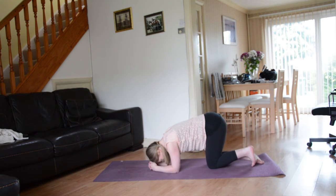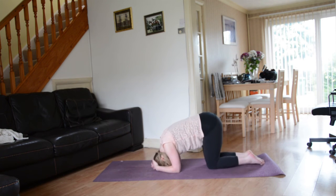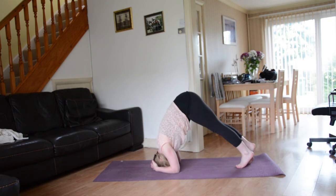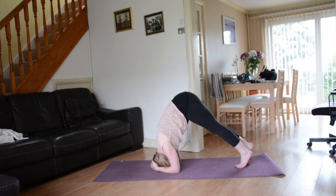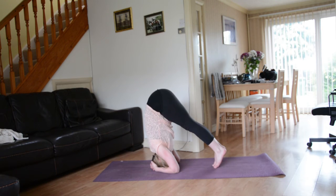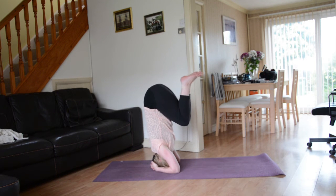So bringing the head down, you can choose to stay here and just maybe tuck the toes under and lift the sit bones up. You want to activate your shoulders to push the elbows and the forearms into the mat and then walk your feet in. Maybe you want to stay here, or maybe you want to bring one foot up to meet the sit bones. Maybe two. Try not to jump.